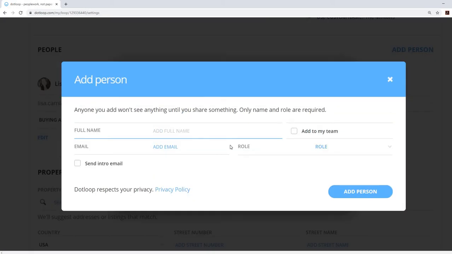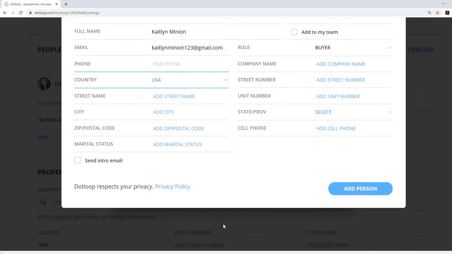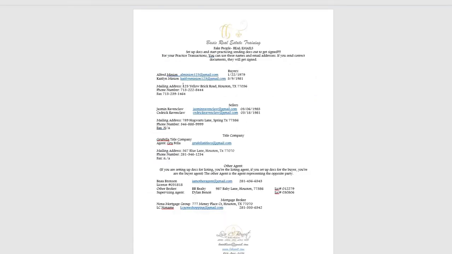So I'm going to go ahead and add my clients. And my client's name is Caitlin Minion, right there. I'm going to set her up as the buyer. And I will go ahead and just get some of her information. I have her mailing address right here.